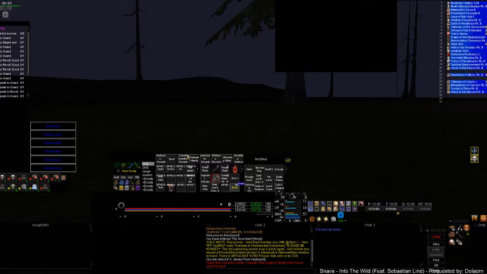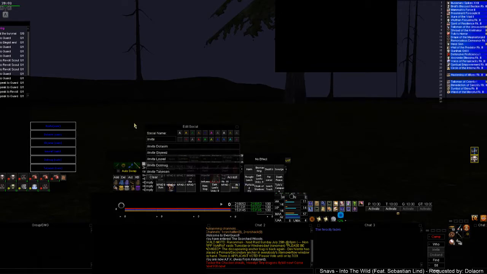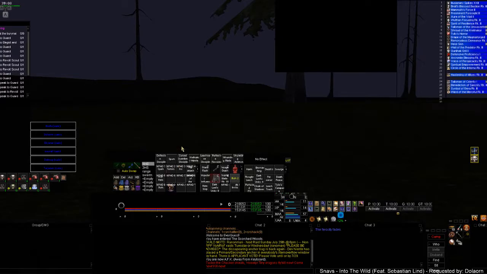So by hitting my number 5 mouse key, I invite everyone: Doliorn, Skyrest, Luvel, Domag, and Taliesin, in that order every single time. And on the other characters, they also have one that says /invite, which is how to accept the invite.